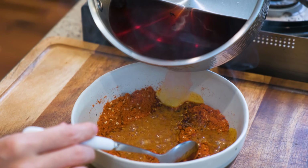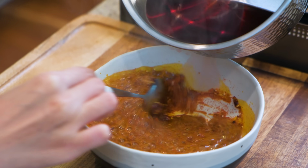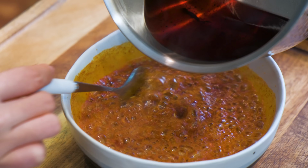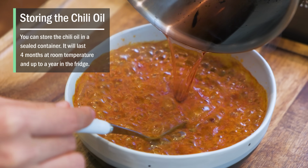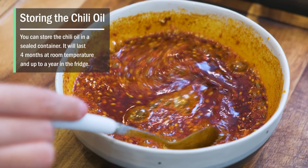Pour the hot oil into the chili flakes in batches and stir well. Although chili powder does give the oil a red color, with the lithospermum root, the color is more vivid. We made more than what we need, so you can store the chili oil in a sealed container. It will last 4 months at room temperature or a year in the fridge.